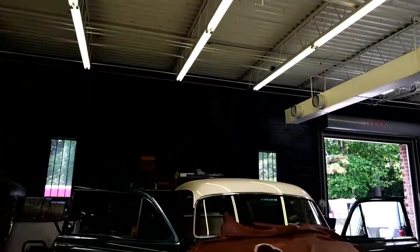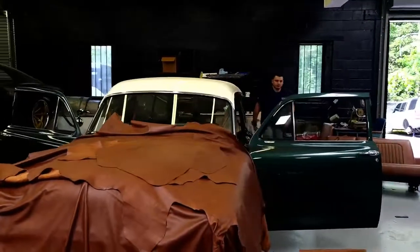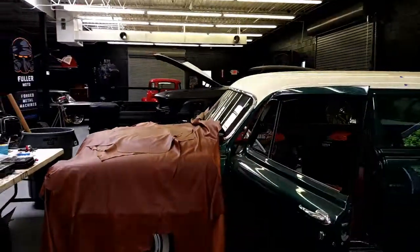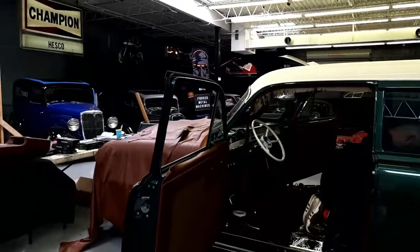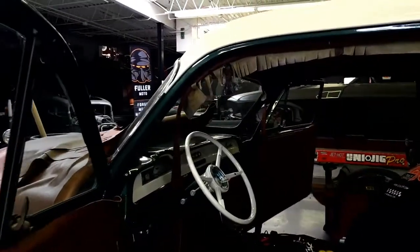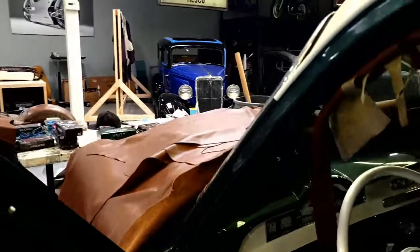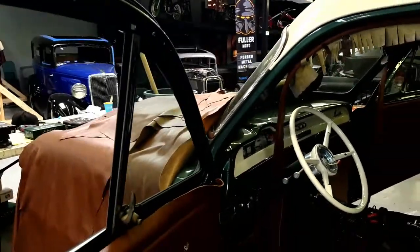This is an old Suburban. We didn't build most of this car in-house, but Cato and Fernando do upholstery, and they're making a really beautiful interior. It's getting wired for stereo right now, and they're just about to wrap it up. Nice brown, beautiful leather that's getting put in, and it has a modern Hemi for power, which is a bit scary trying to move it in and out. It's got so much power. Wow.